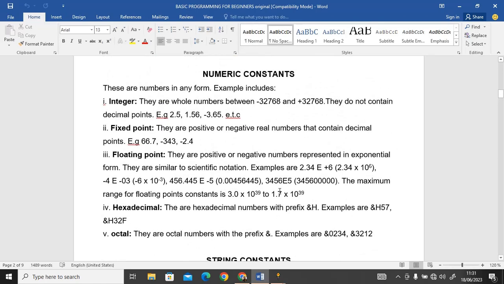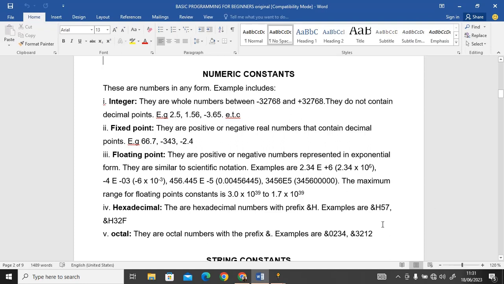When you are going to program in any programming language, it may not be basic, it may be JavaScript, Java, or C programming, you are going to be dealing with numbers. You are going to manipulate things and calculate something. So either you deal with numbers or you deal with text. In things like machine learning, you deal with text, but other times you have to include numbers in your programming language.